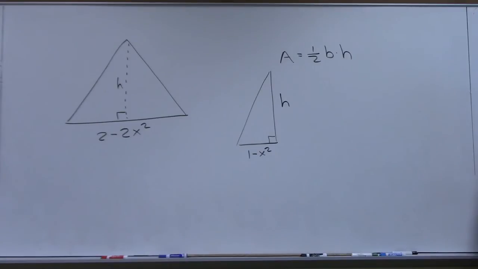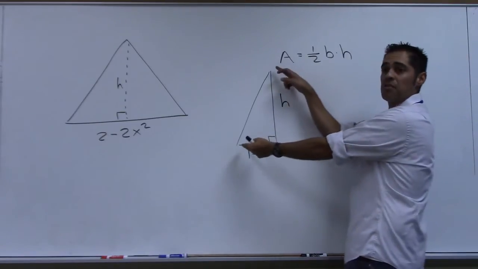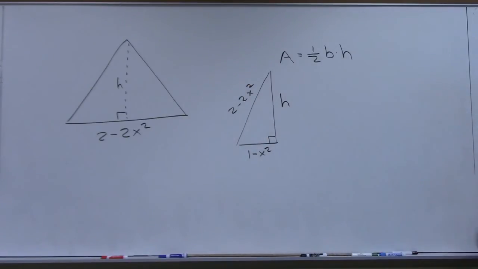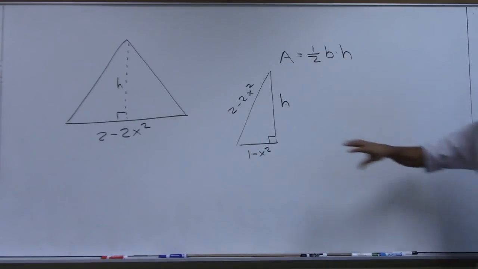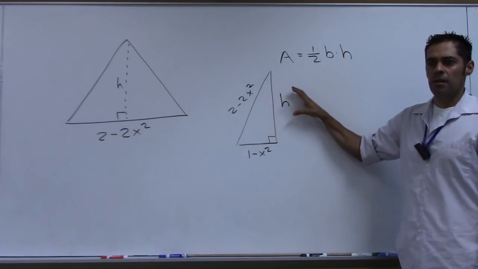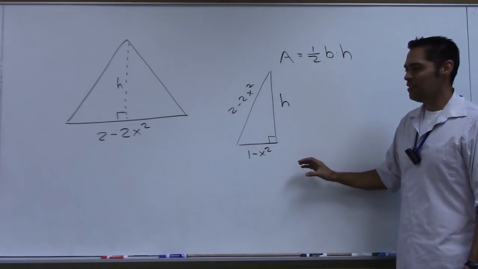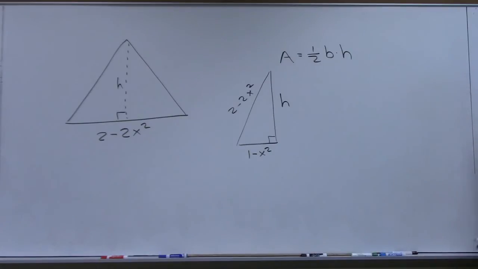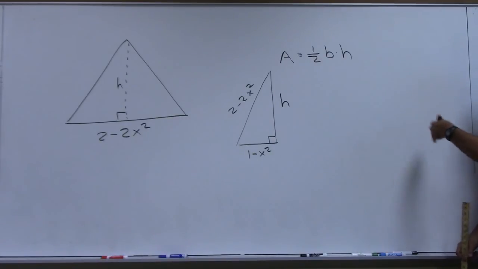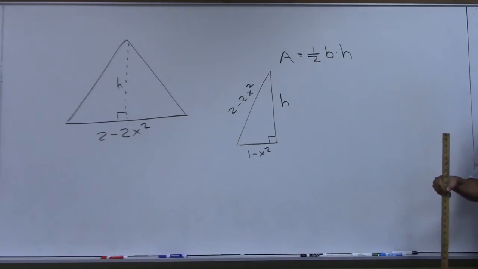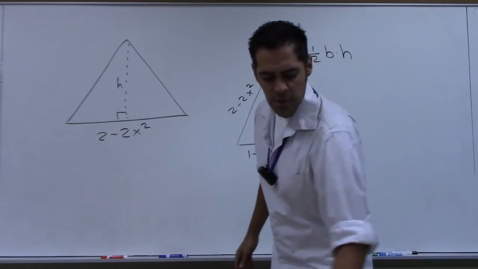Now what? 2 minus 2x squared is the hypotenuse. The hypotenuse is the actual other length, so that's 2 minus 2x squared. And then what? Pythagorean, right? This squared plus this squared is this squared. Right? You are paying attention, Ron. All right, so we could do that, right? We would actually have an equation that has h in it and x. We could solve for h and replace that h with that equation of x. Too hard. Too much work.